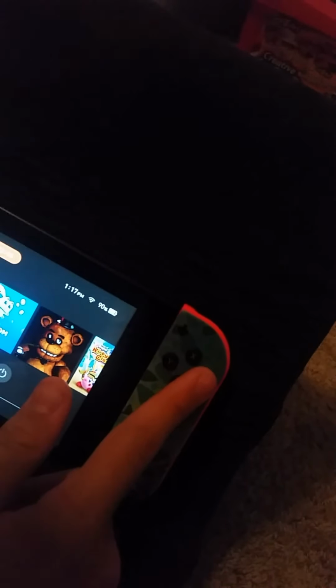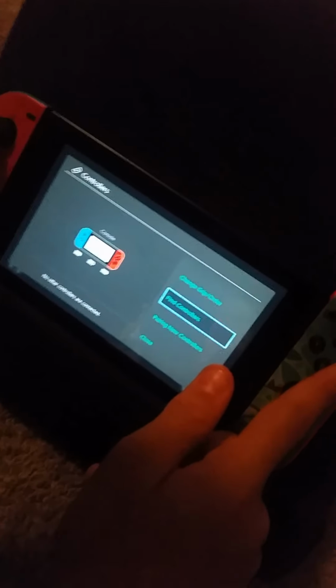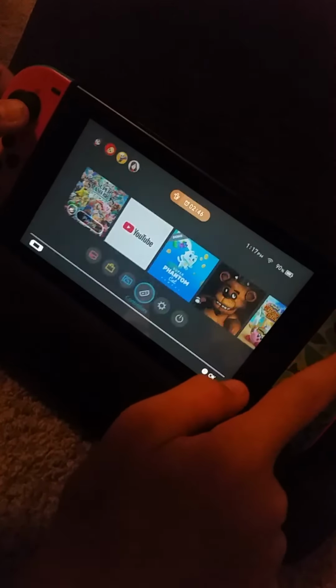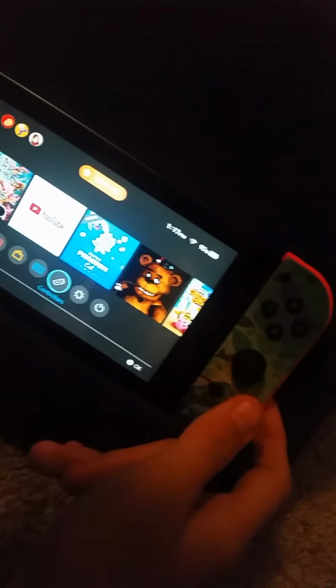Then we have the album, where you have all your pictures. That's all his pictures. B. And you have controllers. You have an option to have different controllers. Then you have settings we already went to in sleep mode. And that is the whole Nintendo Switch.